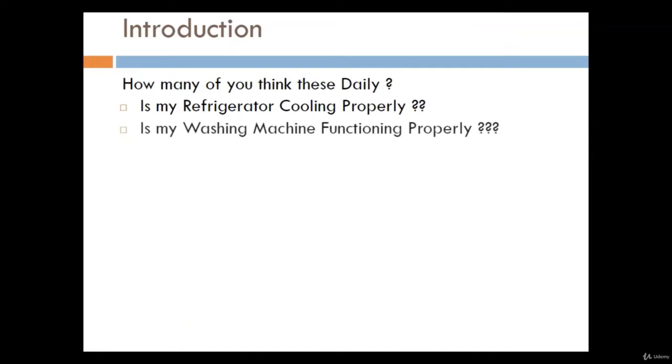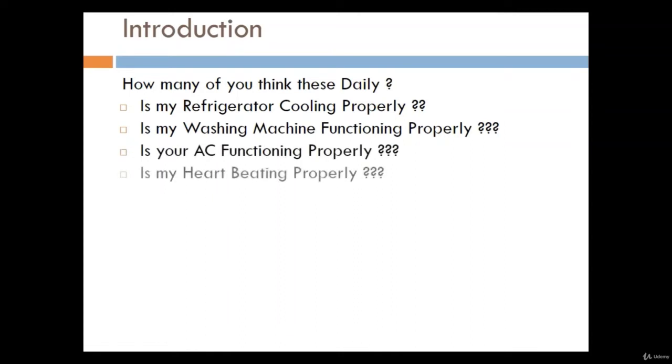Let's say there are a lot of things around you in your home. There are refrigerators, washing machines, air conditioners, and all these devices and products around you. You're not worried about whether they are functioning properly on a day-to-day basis. Only when there is a breakdown in that particular device or product do you take a look at it, and then you try to fix it by calling someone.